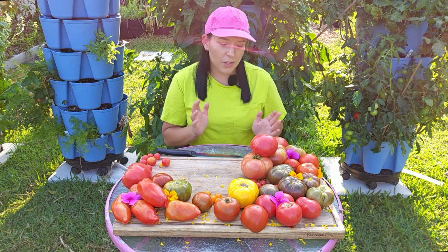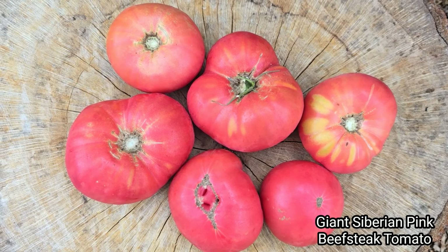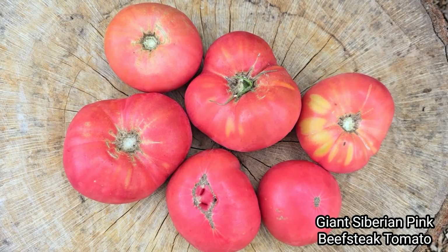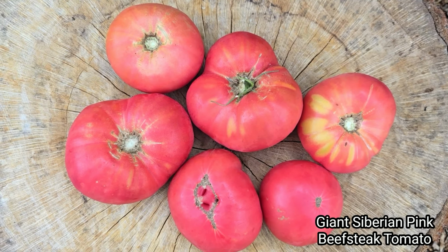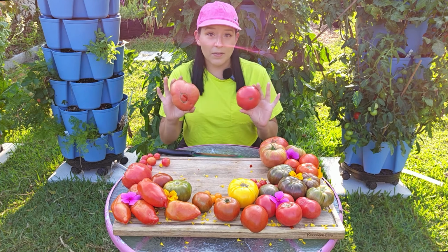The very first one that I want to try is this one right here. I am so excited about this one. This one is called Giant Siberian Pink, or sometimes I see the name online being Siberian Giant Pink. I'm just going to call it Giant Siberian Pink. This is a massive beefsteak tomato.